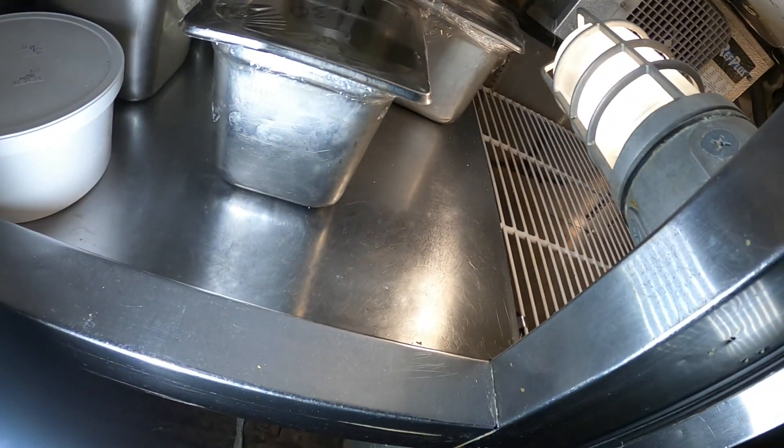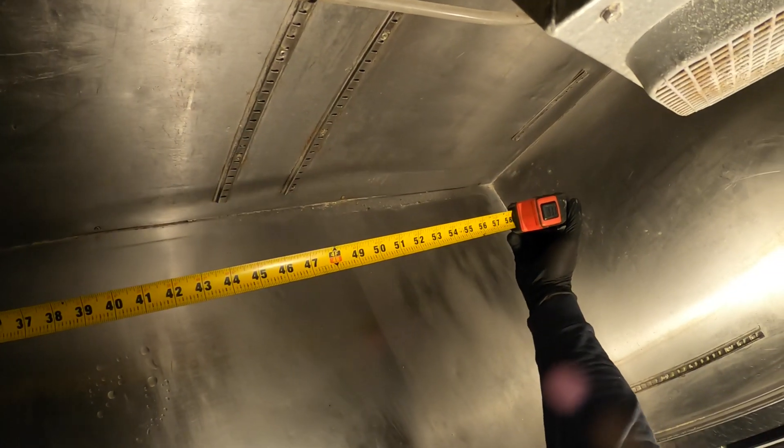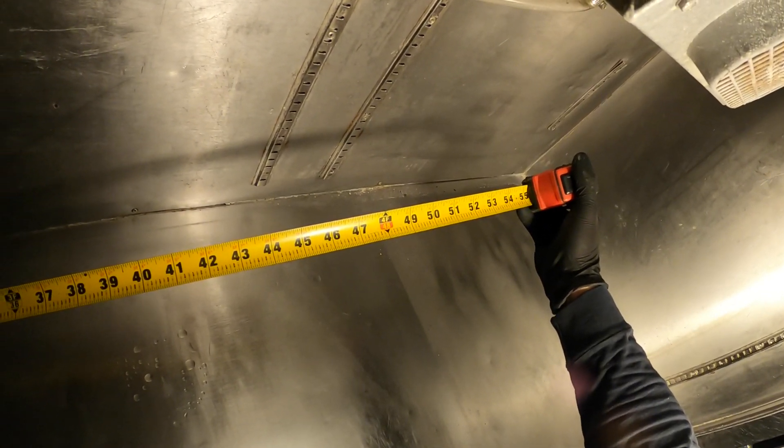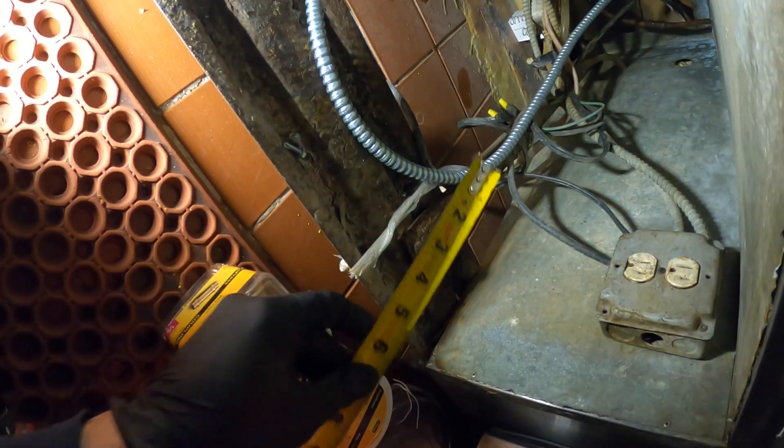So I gotta go through there into this pan. I want this open so I can measure it out. I'm gonna go with copper pipe, and of course copper sweats because it's gonna be a bit chilled in here, so we're gonna have to insulate that. I gotta figure out how we're gonna run this nicely. Maybe we should come down and go this way because the next hole is right there. Let me just take a measurement - about 55 inches.